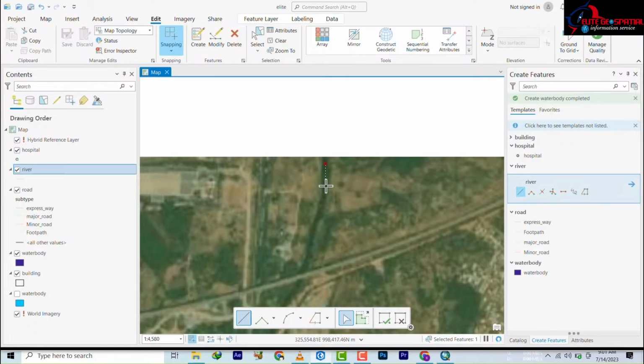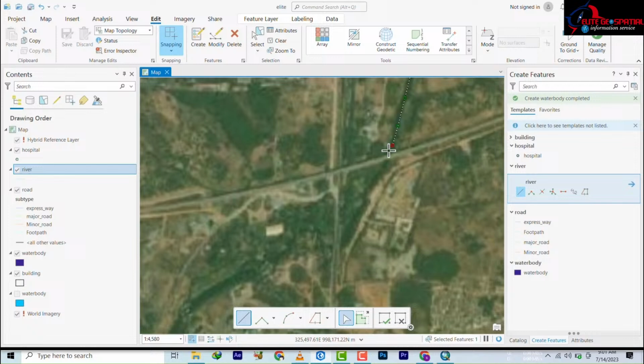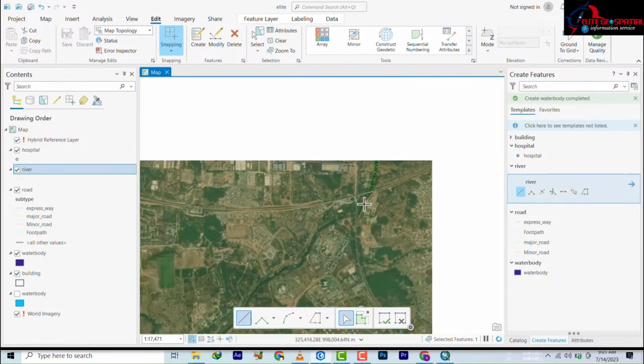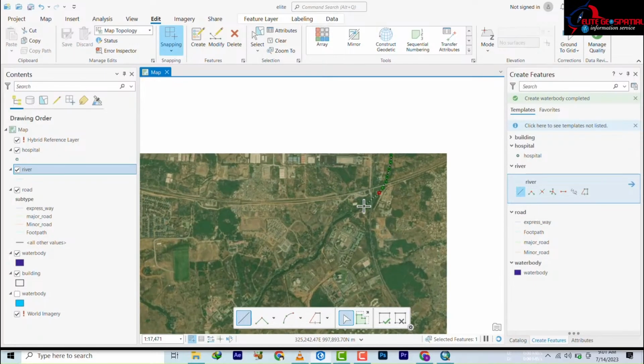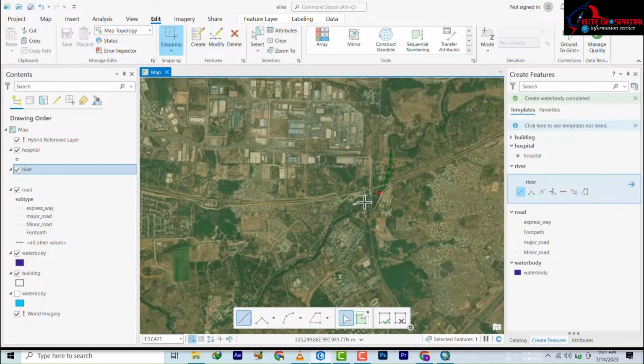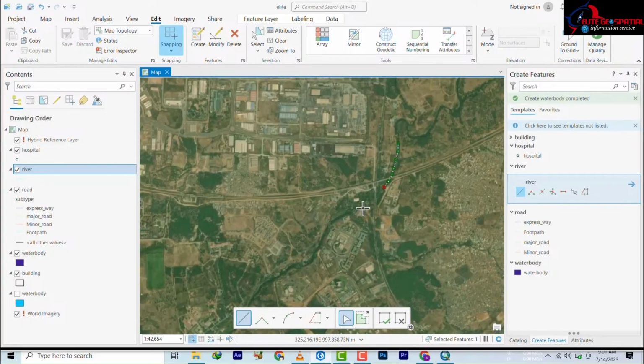You have to also know the direction of flow, where the river flows from and to, so that you don't just digitize anyhow. But I'm not looking at that direction because I'm not using satellite imagery. I'm using the base map that comes with ArcGIS Pro. Because I need to zoom in so that it's clearer, and I don't want to make the video too long, I'll just digitize.